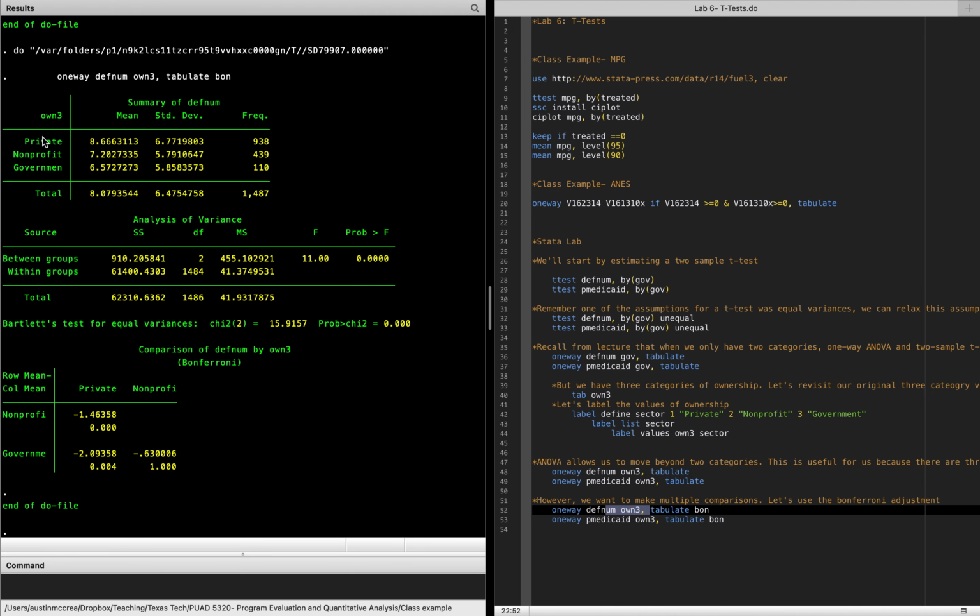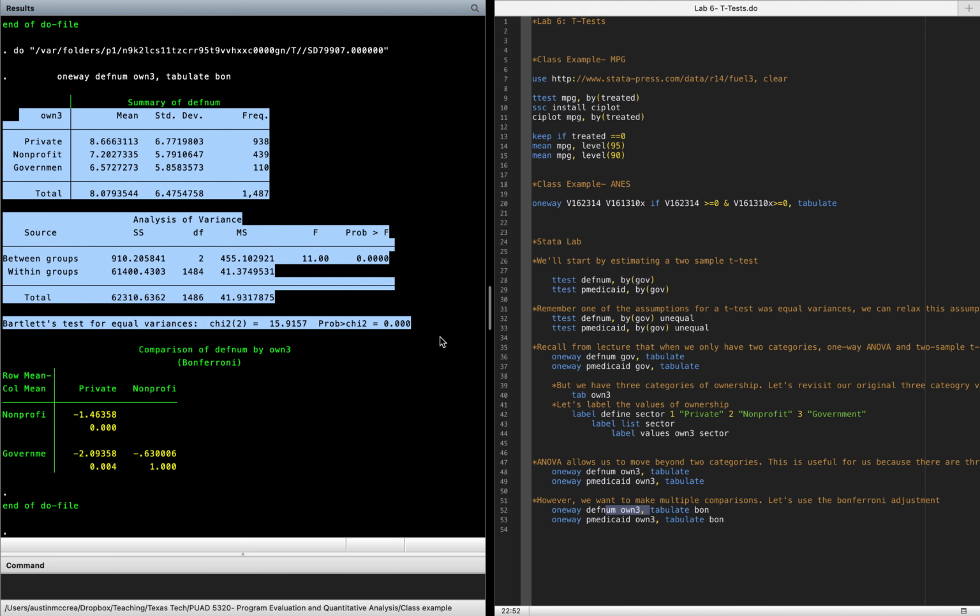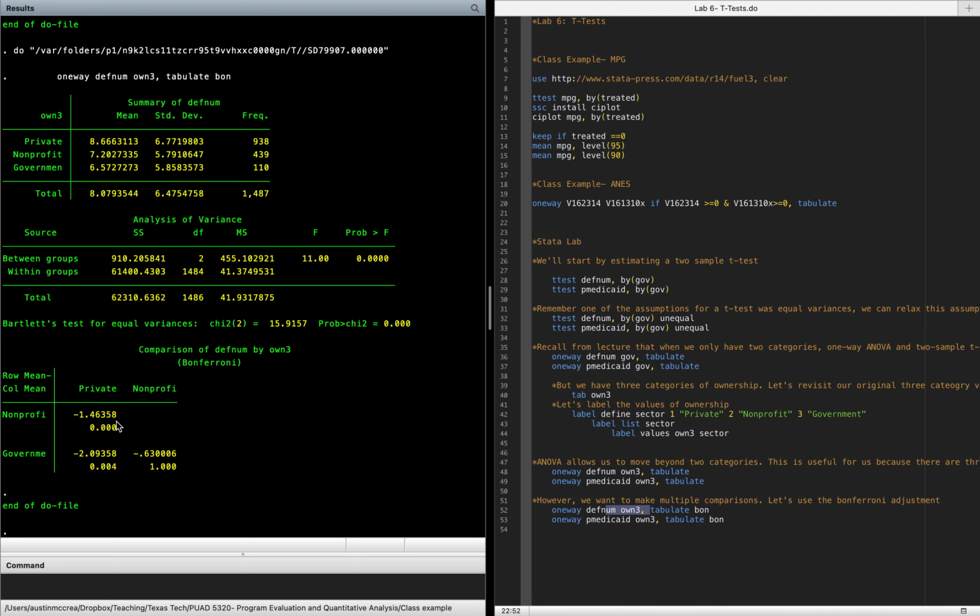And so above here, right, we have the exact same output as before, but now we can make multiple comparisons, right? So the comparison between private and nonprofit, there's a negative 1.46 percentage point difference, and it's statistically significant. The difference between private and government is negative 2.1, and again, that's a statistically significant difference.